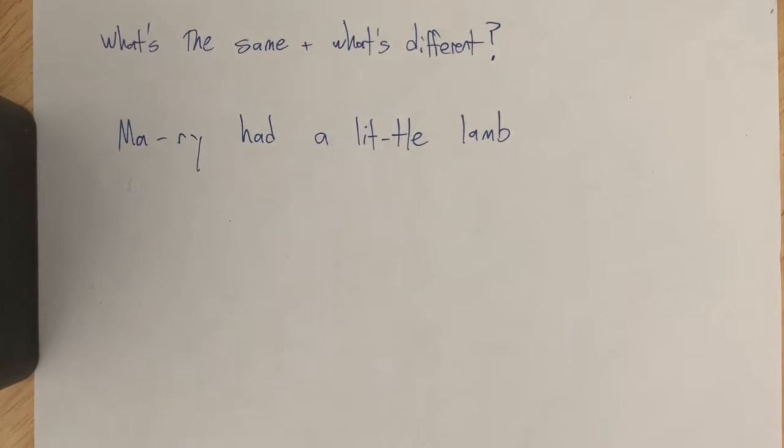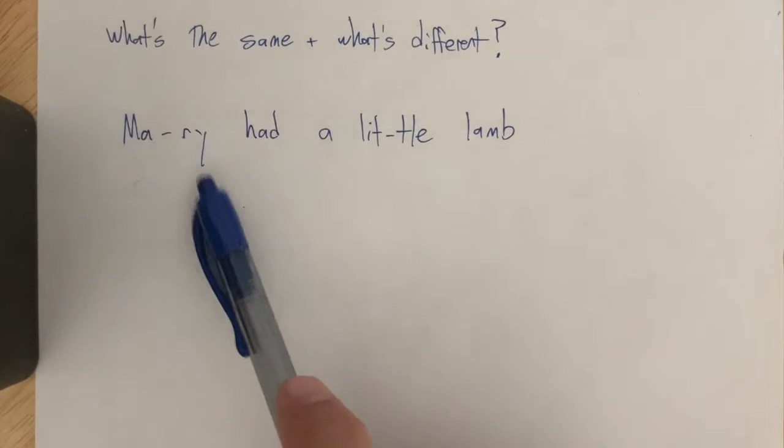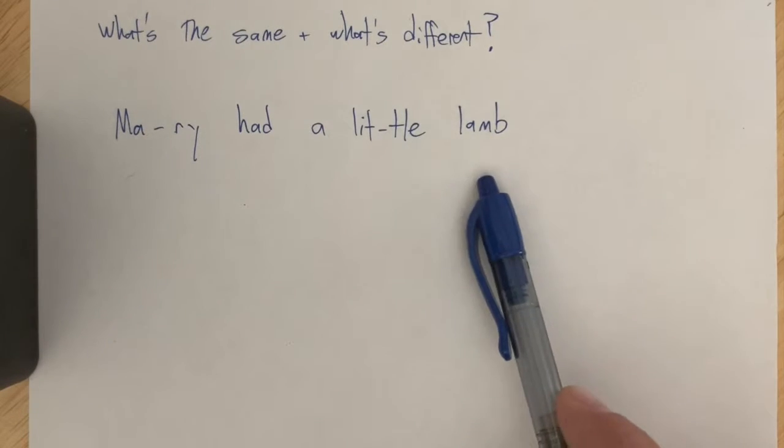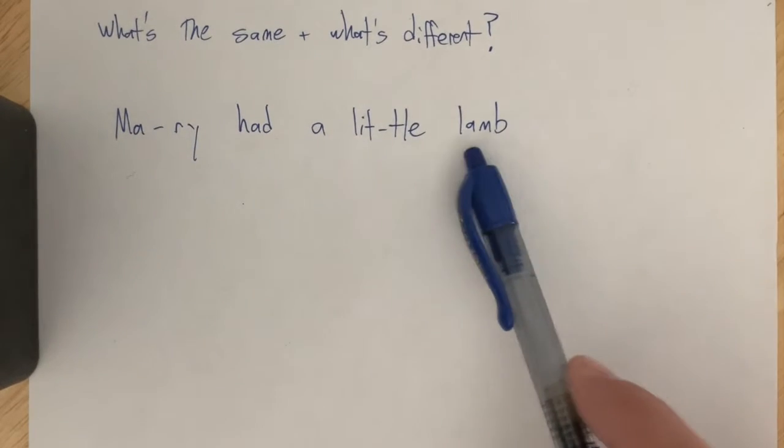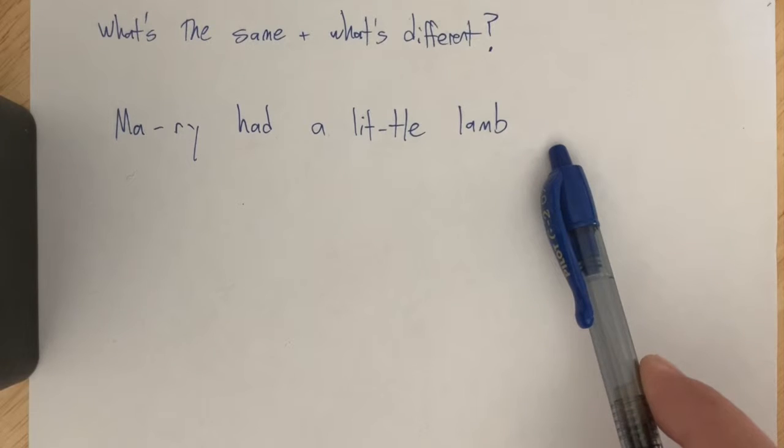And what does that mean? What do we mean rhythm? Well, there's a couple things about them that are the same. One of them is how long each of the notes are. They're all pretty short, right? Like Mary had a little lamb. Lamb is a little longer, and there's a little more space before the next line, right?